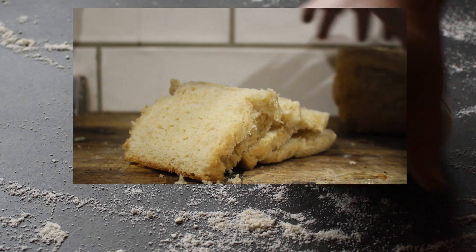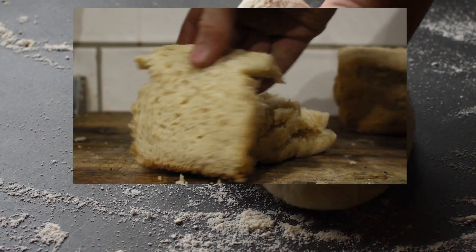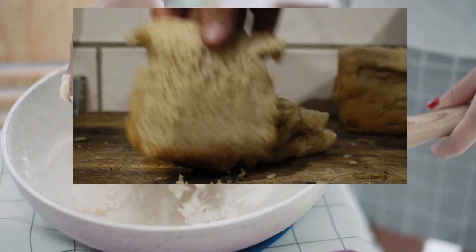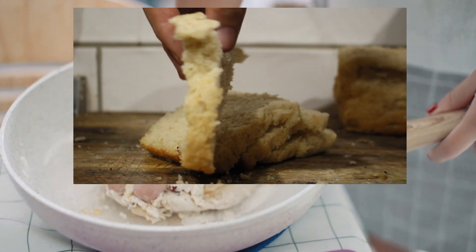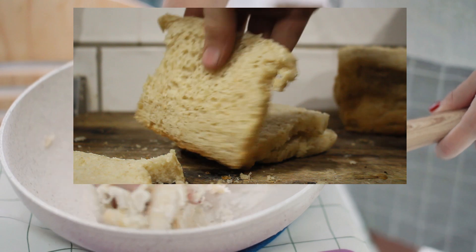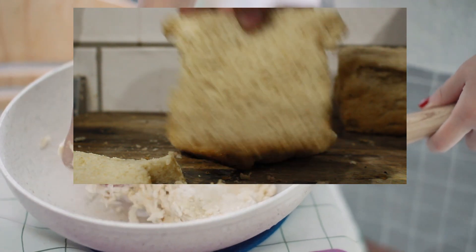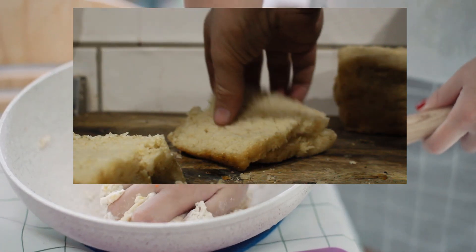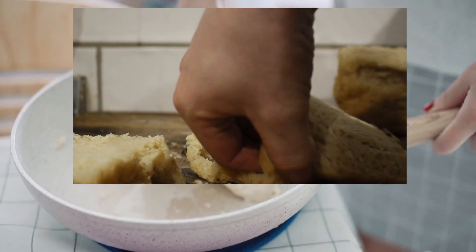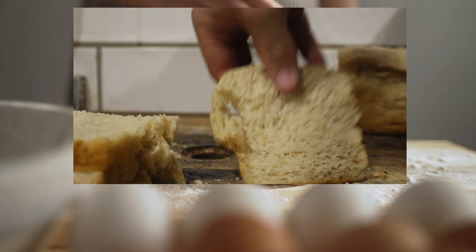Bringing back the idea of moisture, salt will also help to a certain extent to absorb moisture. This can be useful if you want the flavours within your bread to be slightly more mobile. The moisture attached to the salt will essentially act as a sort of sponge that will absorb the tastes and aromas in your food, allowing the food to better carry that taste and aroma. Salt is also one of the more basic taste sensations.